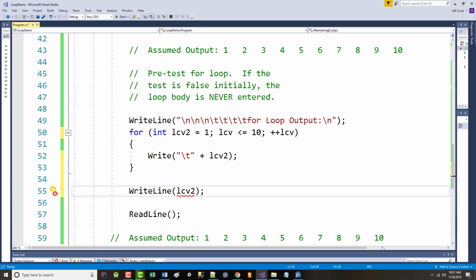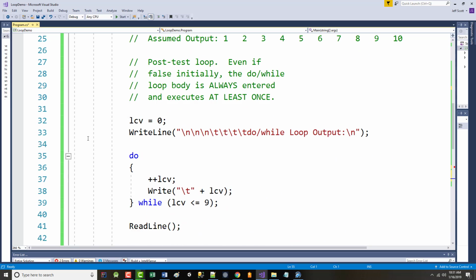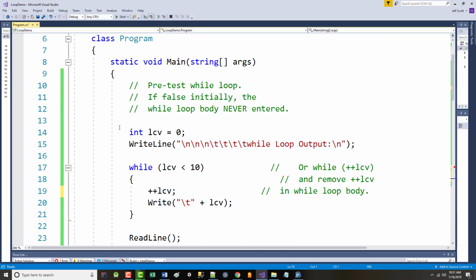Anytime you create something like this, it's only visible within the curly braces. Once I fall out, this doesn't know what it means. That's why when I first did it, and I had just LCV right here, and then I don't need this line. The reason is I defined it way up here. Then I could use it all over the place.